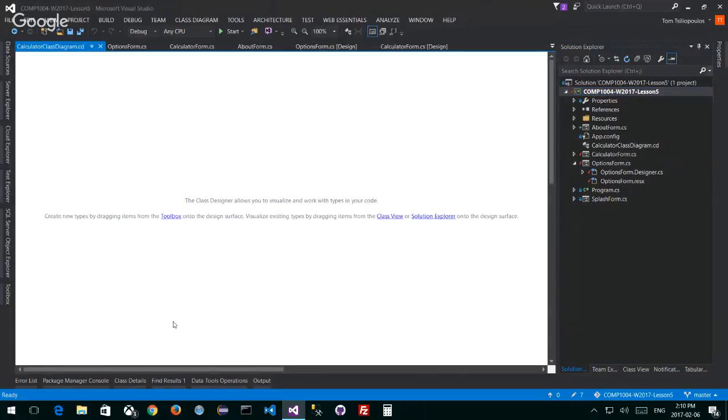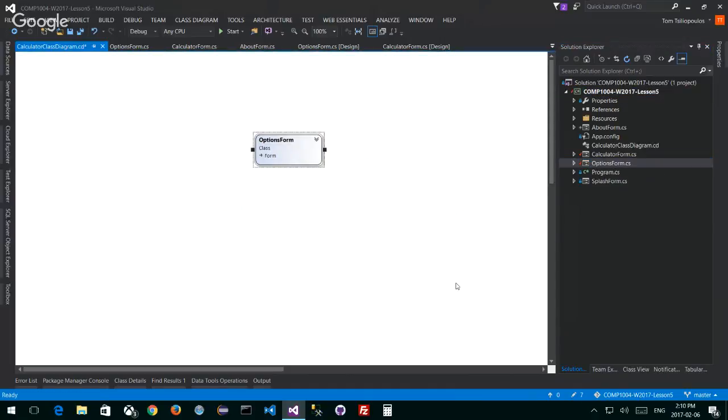It's an empty slate, right? Well, here's the beautiful thing. I can drag and drop or create new classes right into this empty slate. So here's my calculator form. Here's my options form down here. I want to drag and drop this one onto this and let it go. Beautiful. Now I've got a visual representation of my class. On the top, you're going to see some options. Here's some options: display name and type. I want to do that. And I also want to do this, display full signature. Good.